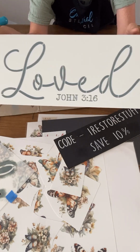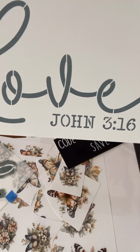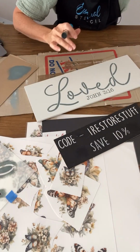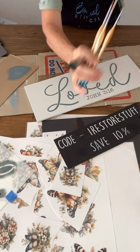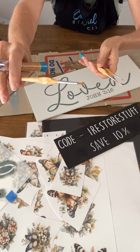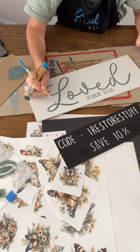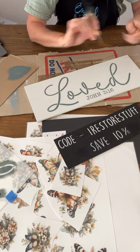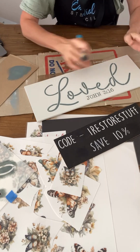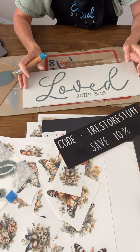So, okay, there are nice crisp edges, and if you wanted to see those little gaps, which are called bridges in the lettering, you can grab any of these detail brushes, which come in a set of 6. They've got a very pointy edge on them, and you can go over those little bridges and fill in the little gaps. I'm not going to do this now. It gives it a bit of a stenciled look if you don't have those on, but some people like to fill in all those bridges. Let me know what you usually do. Do you like to fill in your bridges?